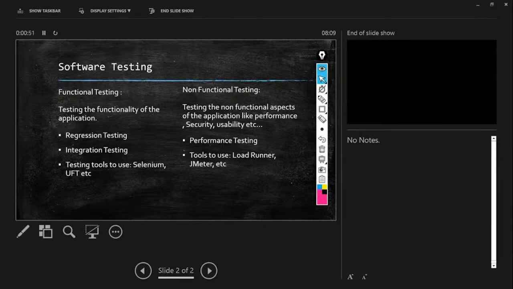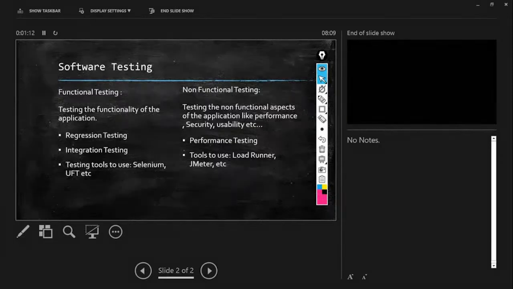That means you are testing the login functionality. The core job of the functional tester is to verify the functionality. You might have heard about job openings like functional tester, manual tester. Those job openings come under this aspect, the functional testing aspect.